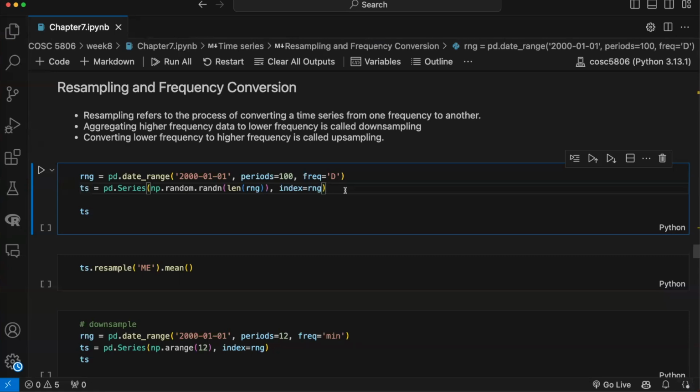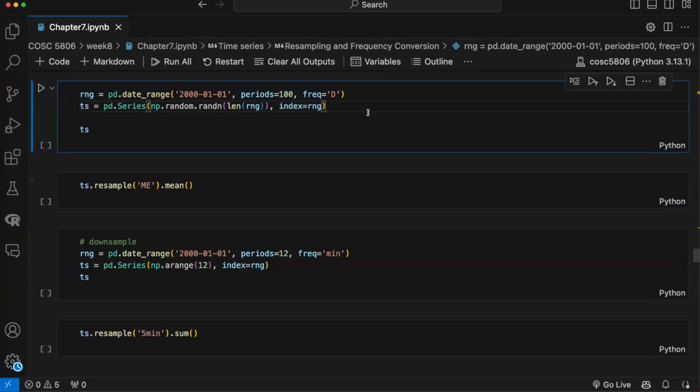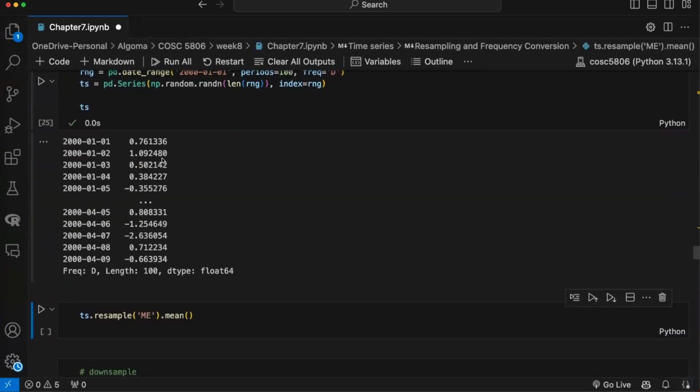Another thing about time series data is usually the data set when we collect it, maybe it's every 5 minutes or every day. But when we do analysis, we just want to know what is the average data in 1 month. So for all those data sets, we can just do some average calculation and narrow down to every month, just giving one value. So we can actually do it like this.